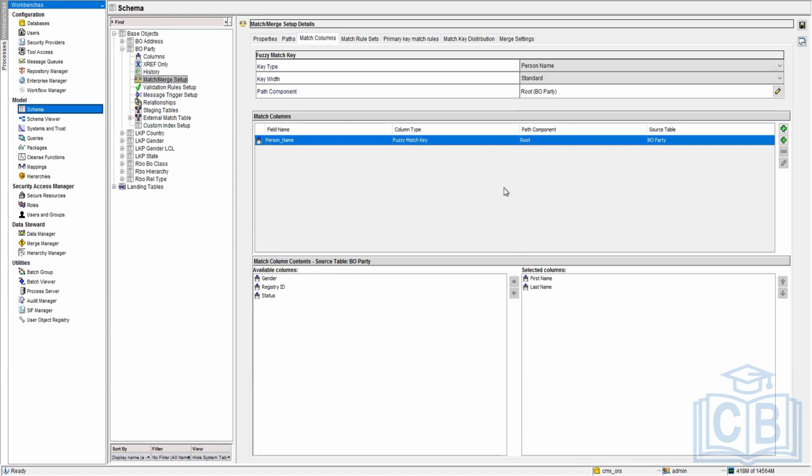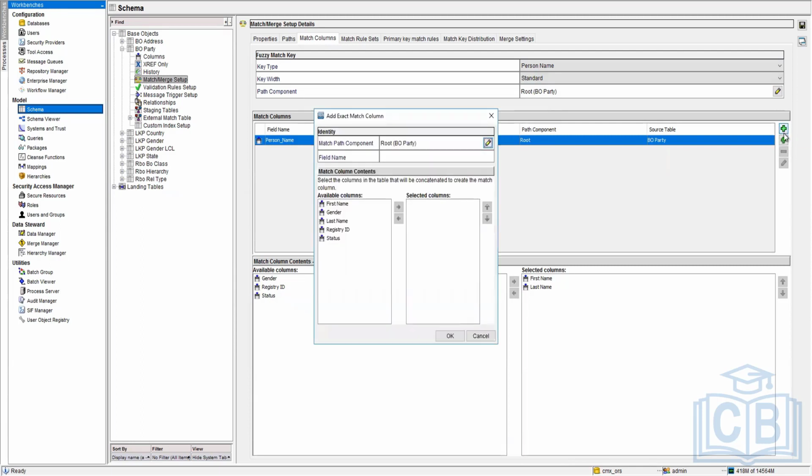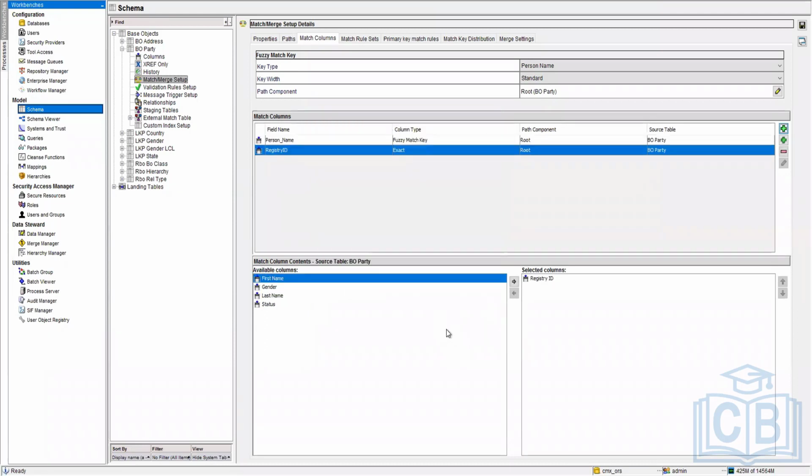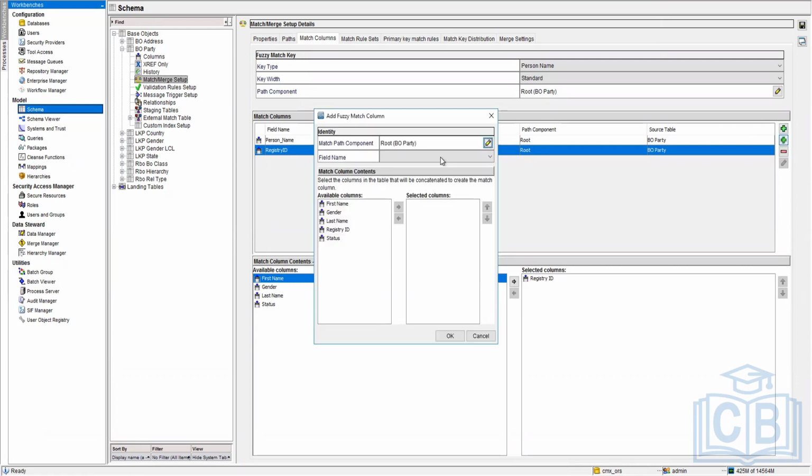Okay, this is our match key. Now, how to create columns? You can see there are two add buttons over here, right? One is kind of blurred and one is clear, right? So this is what the exact column will be there for. Then we can go ahead and add.